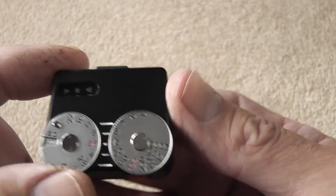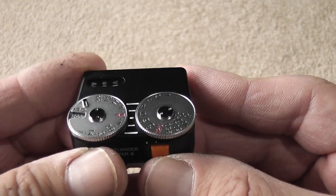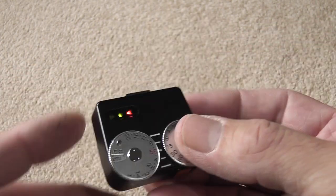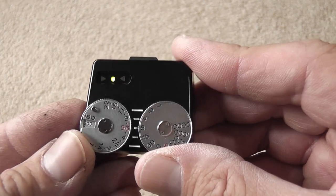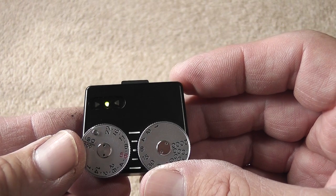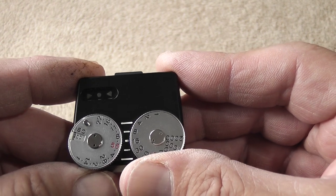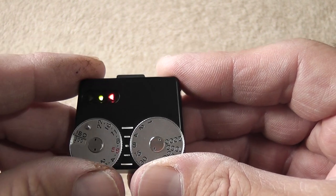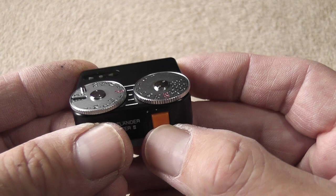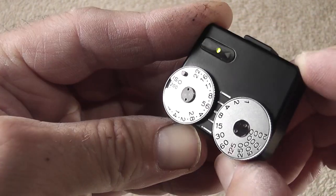It's very easy to use — for example, it's showing f/5.6 at 1/15th of a second, but the scale also lets you quickly read equivalent exposures, such as f/2.8 at 1/60th. When you press the button it takes a reading at that point and holds it, so even if you move the meter it doesn't change. You have about eight seconds to adjust a dial to get the green light. If the light goes out, moving the meter within 30 seconds brings back the same reading. For a continuous reading, hold the button in and pan around the scene.